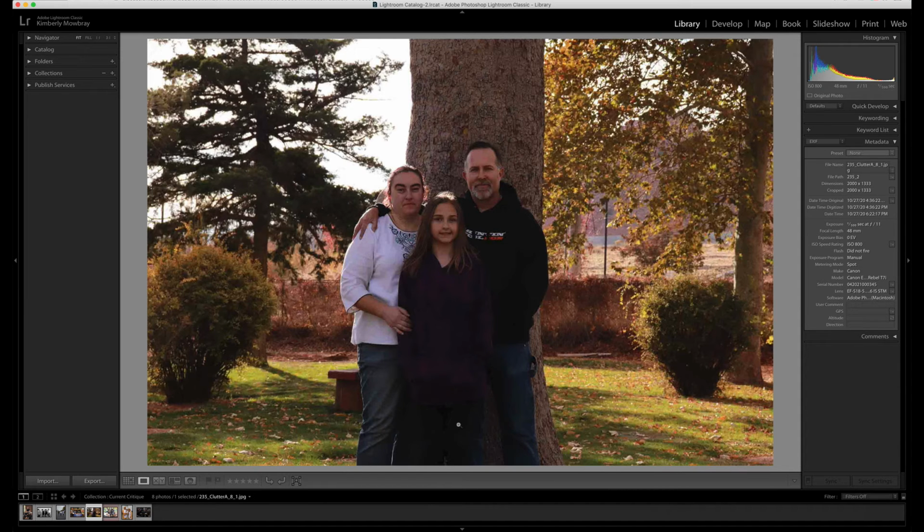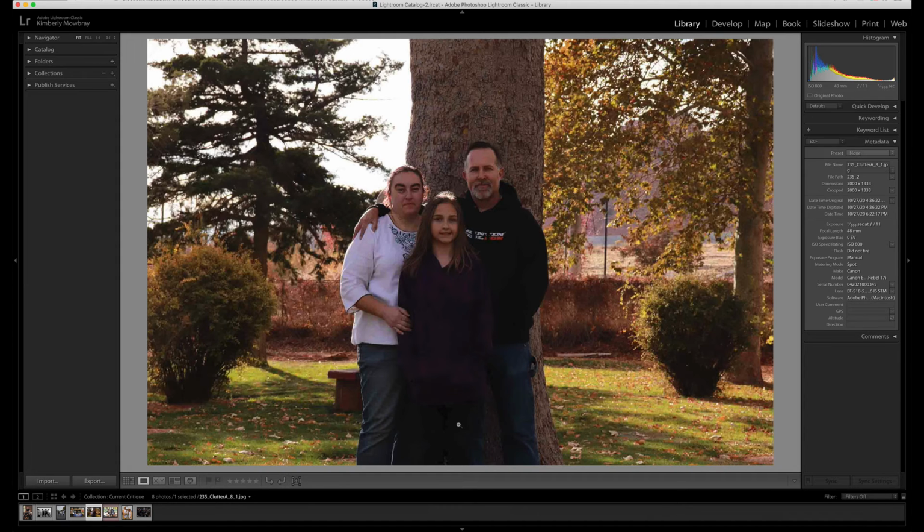The proximity between each other, I think this is very sweet. They're so close. They're all touching each other. I think it's a family. I don't remember if it was your sister or what the situation was here. But they're very close, and you're communicating their relationship here, and that's really beautiful.